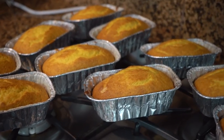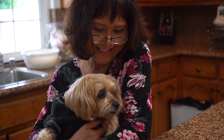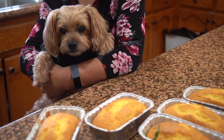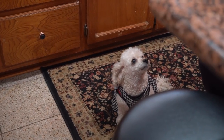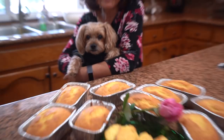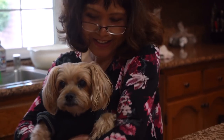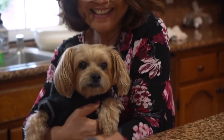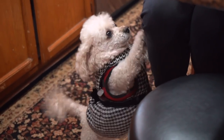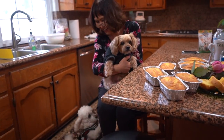Thank you, Mama. Oh, look at that. It smells so good. But it's not for doggy. They love cake. They love my cake. You give them your cake? Uh-huh. Mama, that's why they're so overweight. No, I let them try it a little bit. You know, like try a bite. Oh my God. You try a bite. That's just my favorite. It's my mummy cake. It's my favorite. I know. She's angry.